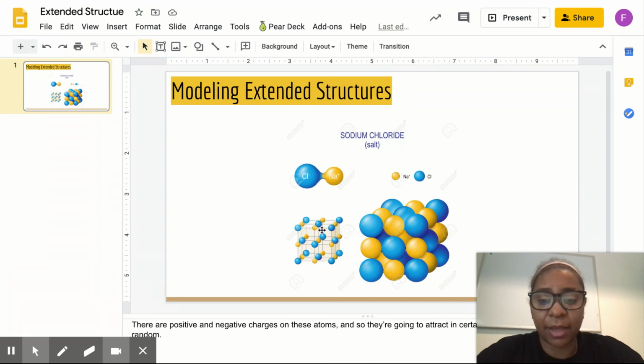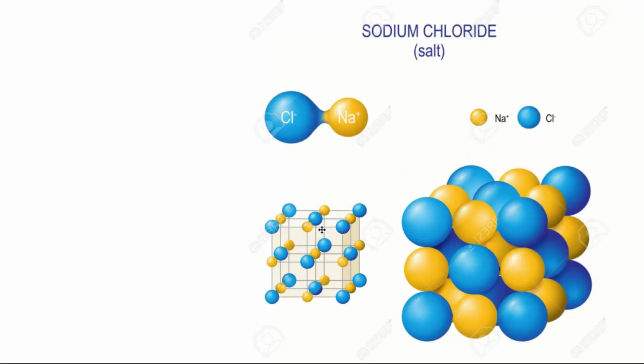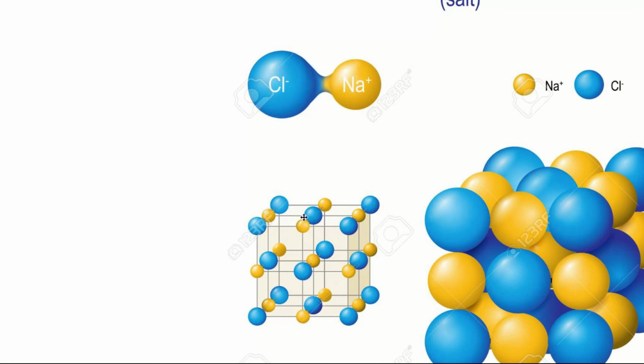And here, I'm going to try to make it bigger for you guys, zoom in a little bit more. Here we see that the sodium ions are not connected to other sodium ions. So it's not just a blob stuck together, they're actually coming together and attracting in very specific ways. When we model our extended structure, remember that we want to make sure that if they're charged, they're only connecting to other ones that are charged the opposite way. Because remember, a positive and a negative attract, same charges repel.